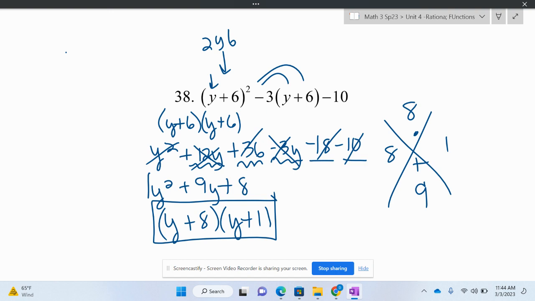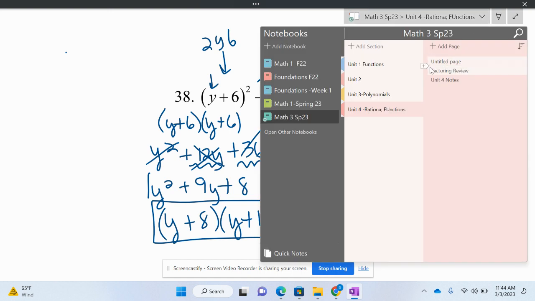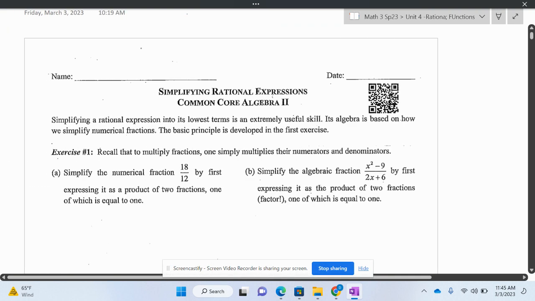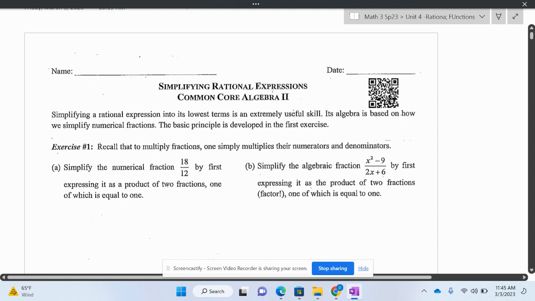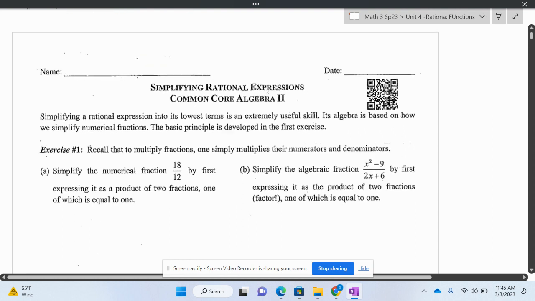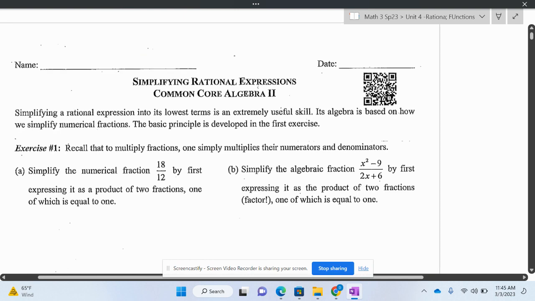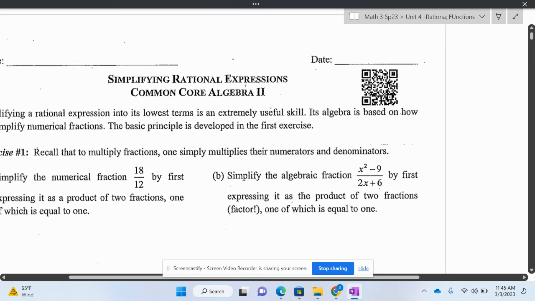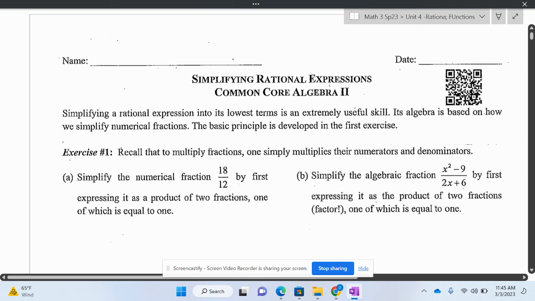So let's go to our notes. Today we're going to start off with simplifying rational expressions, and I'm going to try to go nice and slow. If we have more time and you want to see more practice, the unit review of factoring, I will be happy to do that. Okay, so we're going to simplify rational expressions. In order to simplify rational expressions in their lowest terms, we want to be able to factor them, to turn them into factors.